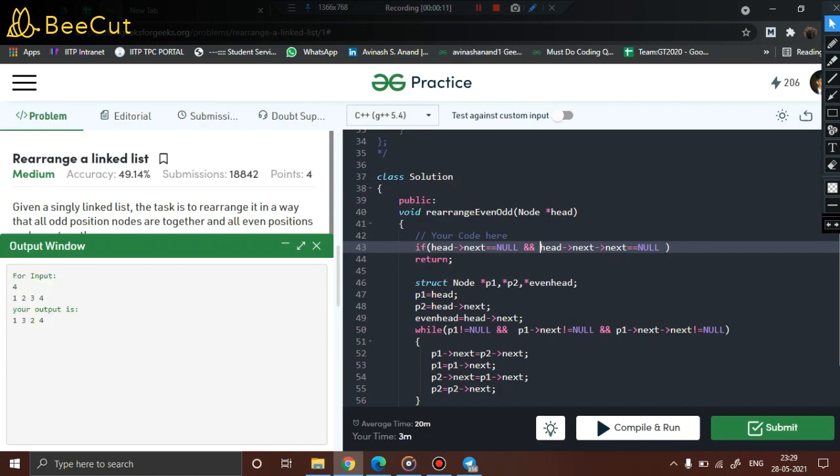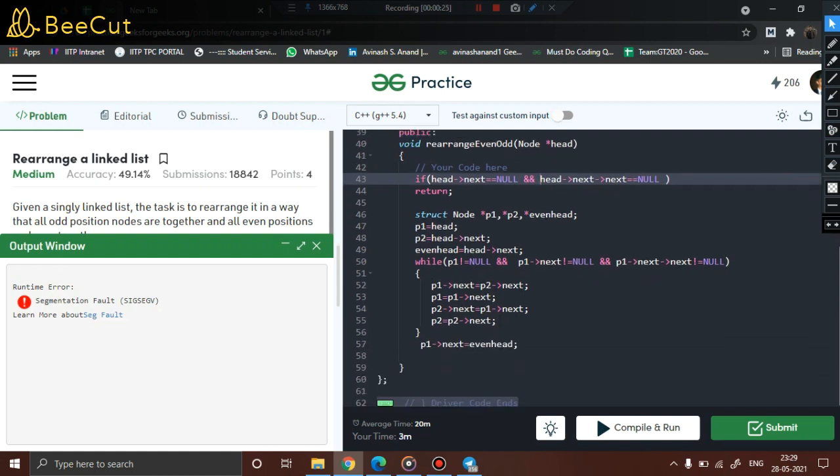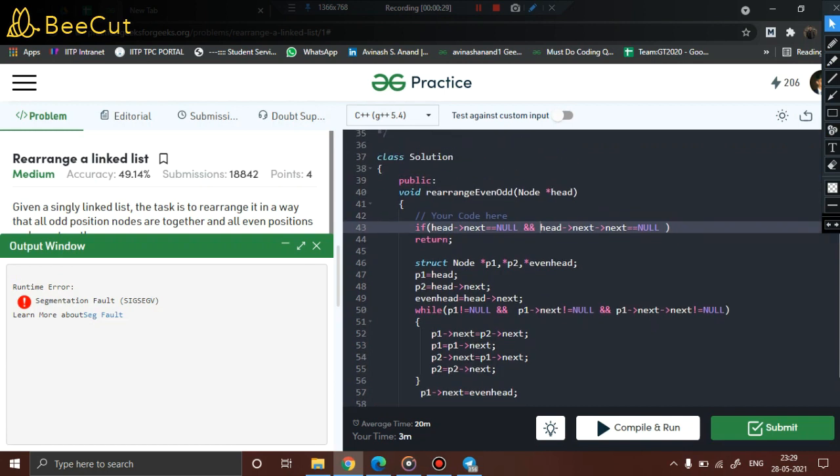So yes, compilation is successful. The output is also fine. Let us see whether submission basically passes all the test cases. I hope we are not doing that. Okay, segmentation fault. So basically we are messing up with null values. Somewhere I am 100% sure this is a slight mistake in case of null.